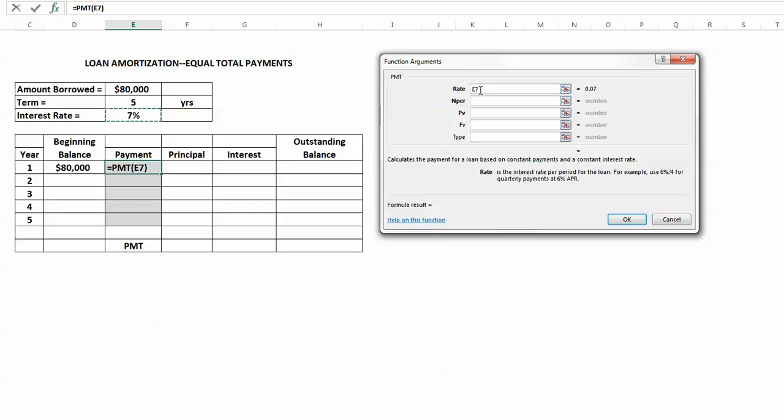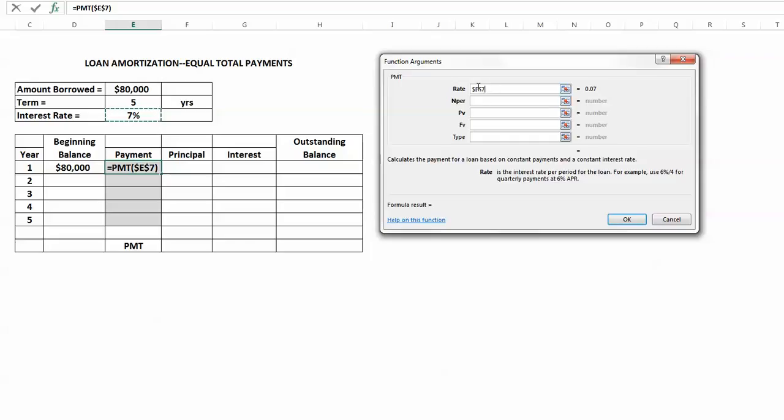Now, that 7 is going to be a constant percent in all these payments in this grayed area. So what you need to do is to freeze that 7 so that you can automatically fill all those cells and not have to type this formula every time. Now to freeze that cell, you need to put a little dollar sign in front of the E and a little dollar sign in front of the 7. In other words, the row or the column and the row. However, it's just much easier that once you click on the 7% to go up to the top of the keyboard and enter F4. The F4 key will automatically put those little dollar signs. Those are called absolute references in Excel.